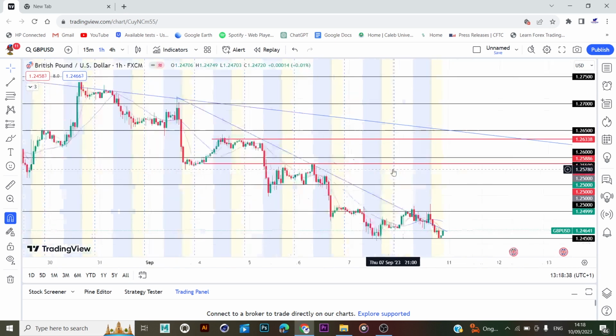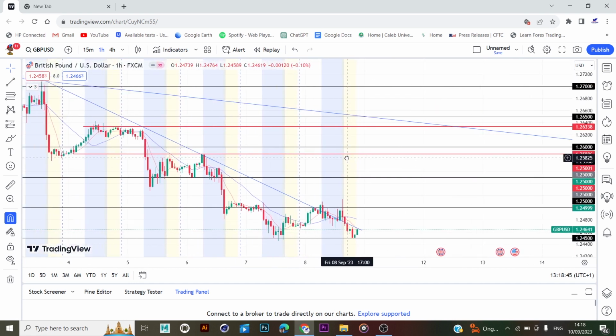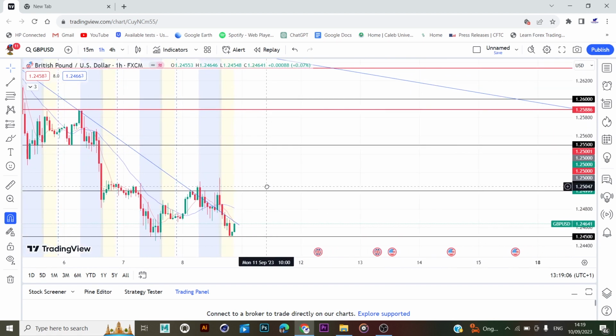If you look at this chart right here, you see that we have weak rejections around the psychological level. Weak rejections tell us that price is rejecting the level, so price is likely to go in the opposite direction of where the weak rejections are happening. Since the weak rejections are happening to the downside, price is likely to reverse and go to the upside, right? This is why we are seeing weak rejections here, and price is now showing some bullish pattern or something.